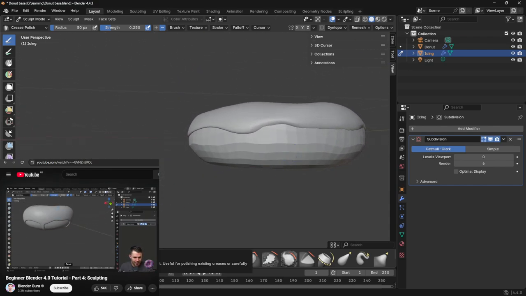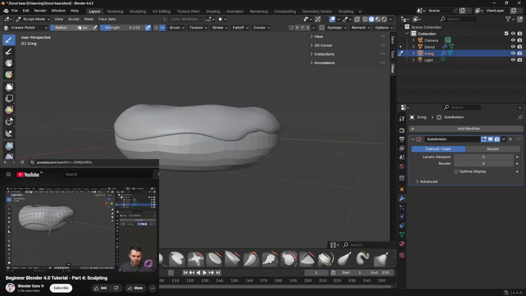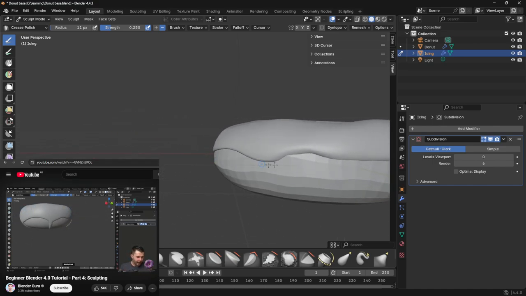Can't really see much happening. Let's just turn up the strength and the size of it. It just pulls out that part of it. And even that quick little one stroke, imagine if you had to select each of those points and pull them out one by one. That's why this tool is the appropriate tool for this kind of job, right? Because it's just very quickly going to enable us to add lots of complex shape. Very cool. So the tool that we're looking for is this one, the inflate brush, which is conveniently the I hotkey, inflate.